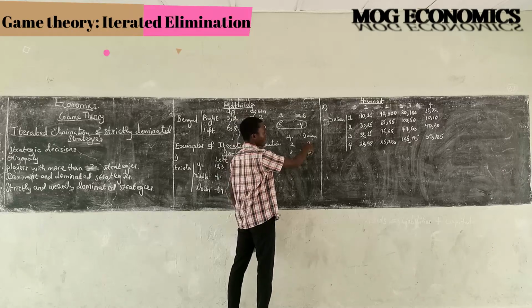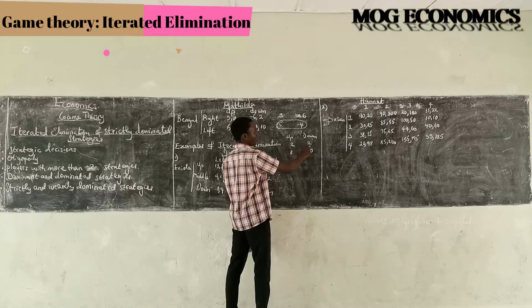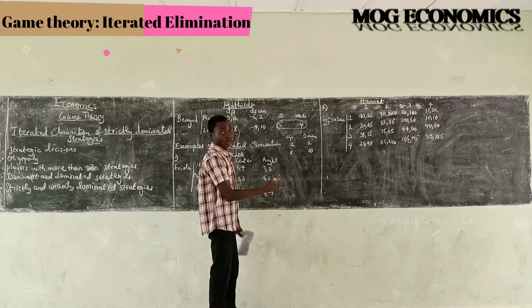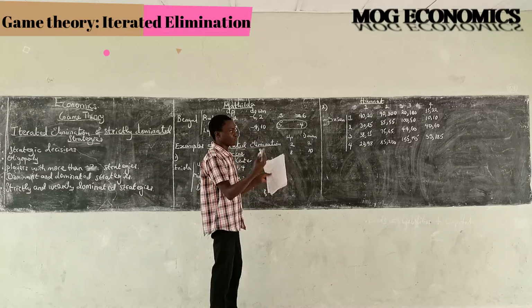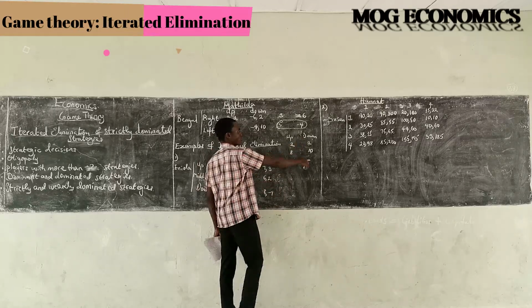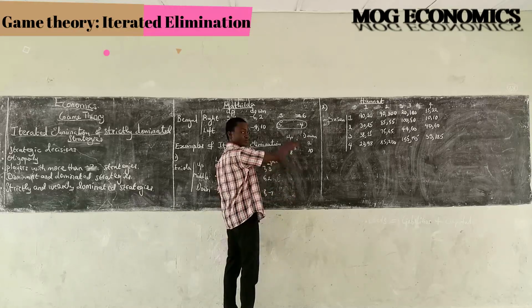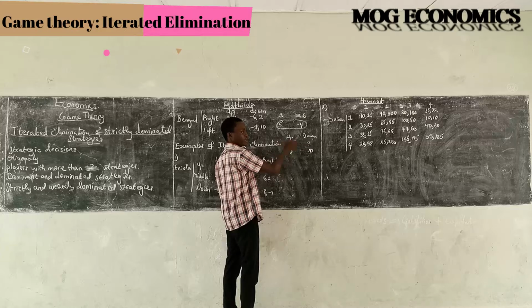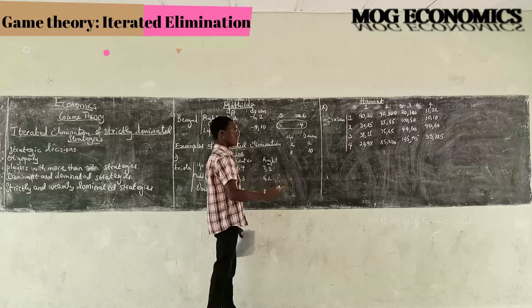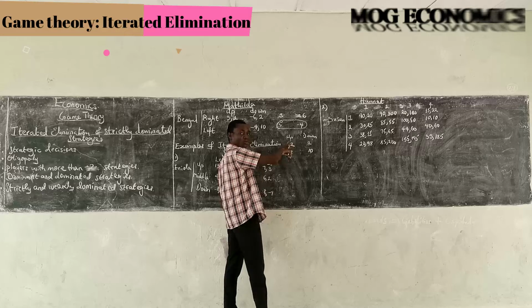If we compare down against up now, 2 is as good as 2, but 10 is better than 8. So in this particular case, there is no dominant strategy. There's no strategy that strictly dominates the other one. Going down is the better strategy, kind of, compared to going up. We say that down is a little bit better than playing up, though not entirely better, because it has 2 that is equal to 2 here.